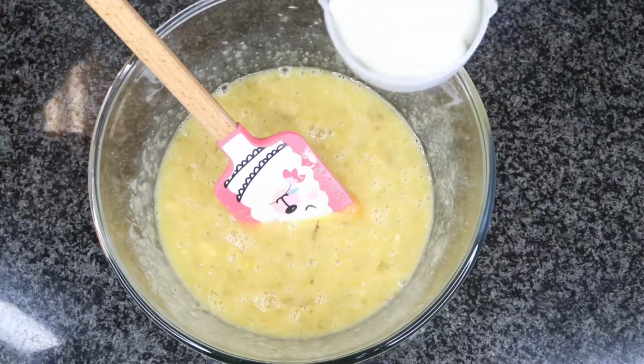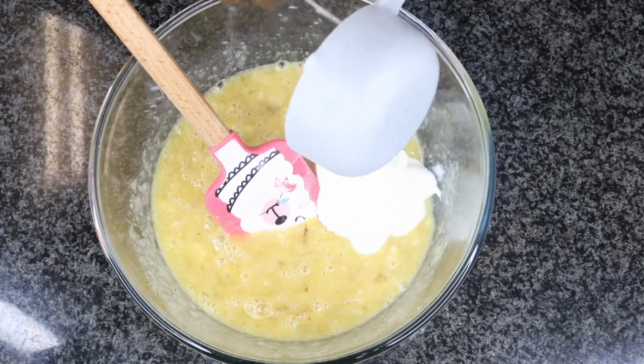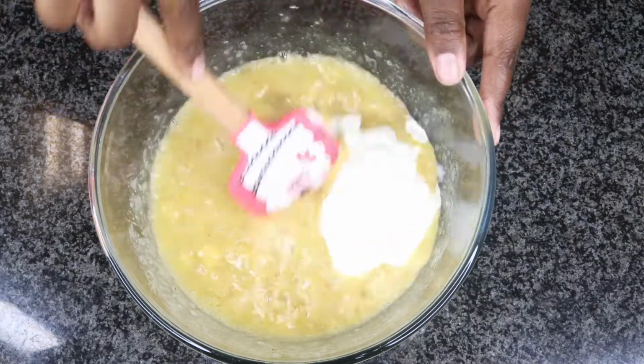Once you're done beating the eggs, you're going to add 1/2 cup of plain yogurt, and then you're also just going to mix everything together.